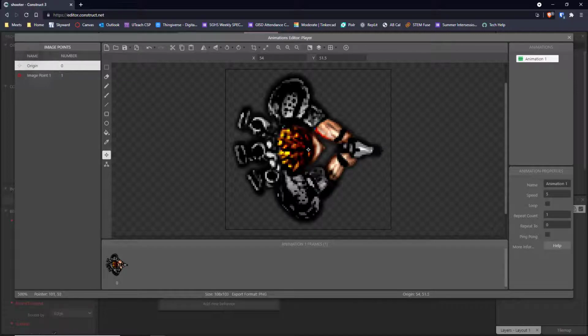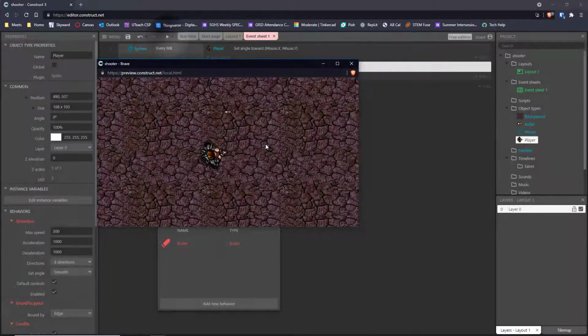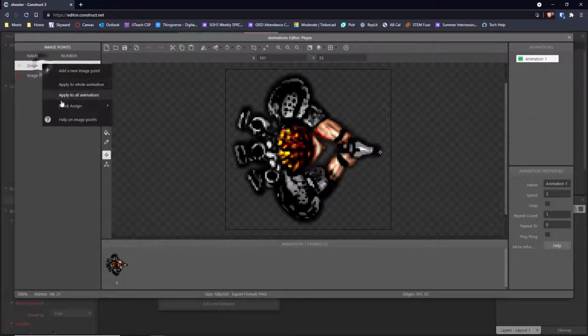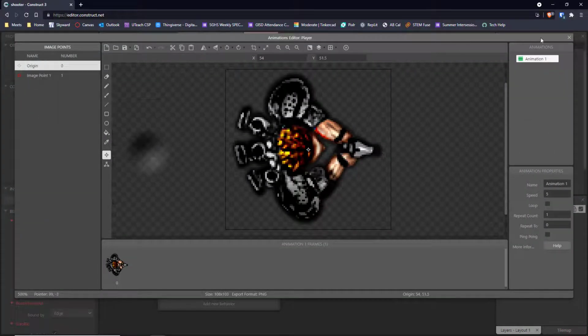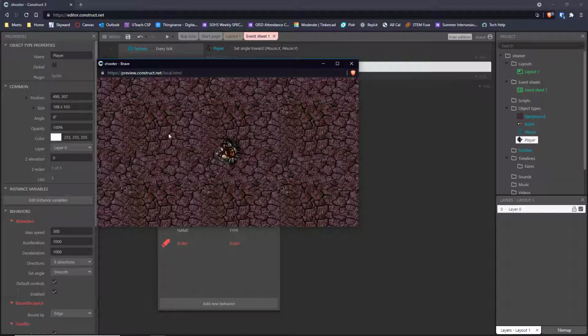Actually, let's go ahead and mess up the origin so that you can see what that looks like. If I run that with it wrong, you'll see that we rotate around the gun instead of the player, and that looks funny. That's why we want the origin to be in the middle. And then that's an okay spot. So we run that. This part's fixed.